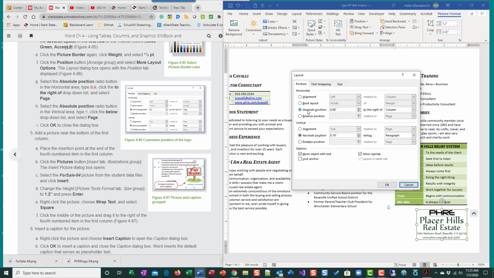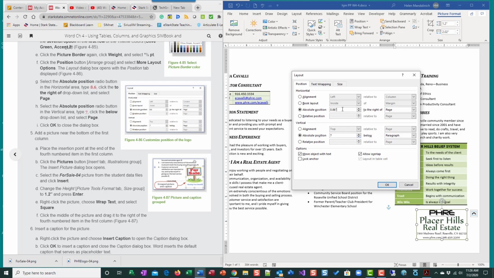So we're on absolute position, and I was pretty close. I was 8.8, but we want to make it 8.6 to the right of the page, right? So starting at the page, we want to come over 8.6. Then vertically, we want it to be 7.